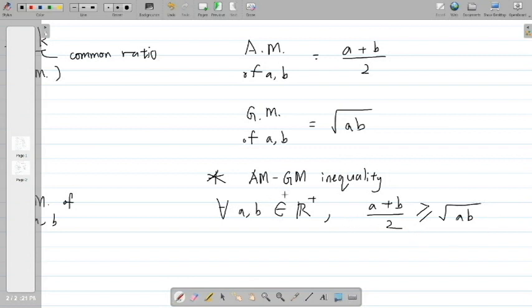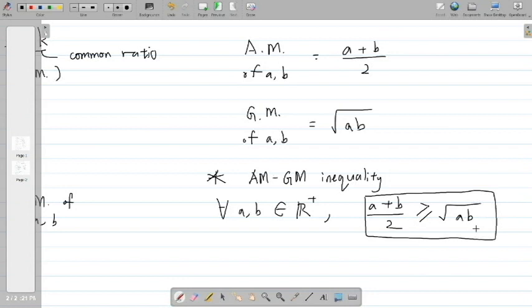Right? You can correct me if I'm wrong about this, whether negative reals are supposed to be included as long as they are the same sign. Because I think if it's the same sign, it should be no issue. Yeah, if it's the same sign, there shouldn't be a problem. Actually, no, there will be a problem because this is positive, and if A and B are both negative, there's going to be an issue. Right? You can correct me if I'm wrong on the condition, but this is generally what people consider to be the AM-GM inequality, that the AM is always going to be either equal to or bigger than the geometric mean. There are lots of ways to prove this.